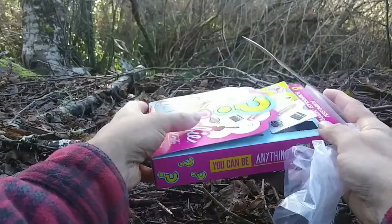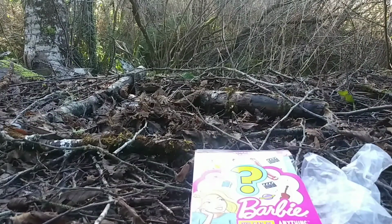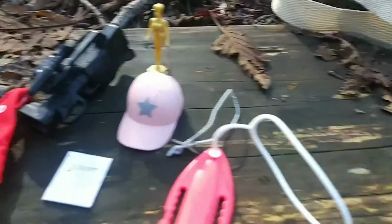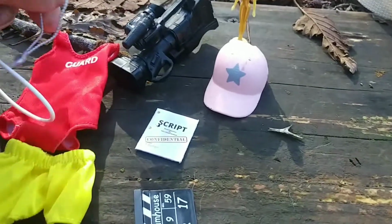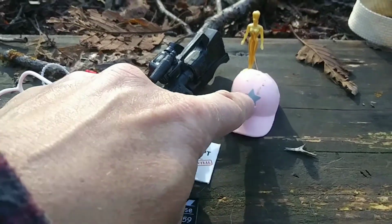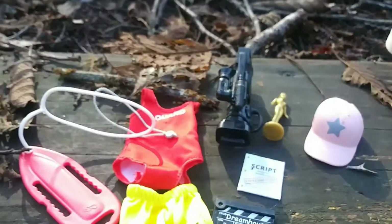It's 8 surprises. These blind box things are becoming more popular. I think what we ended up with is pretty cool. So we ended up with a swimsuit. This is a lifeguard, so this and the whistle would probably go with that. Then a clapboard. Ready, action. A script, a hat. My favorite piece out of the whole set would be the camera. And then, of course, this statue thing.